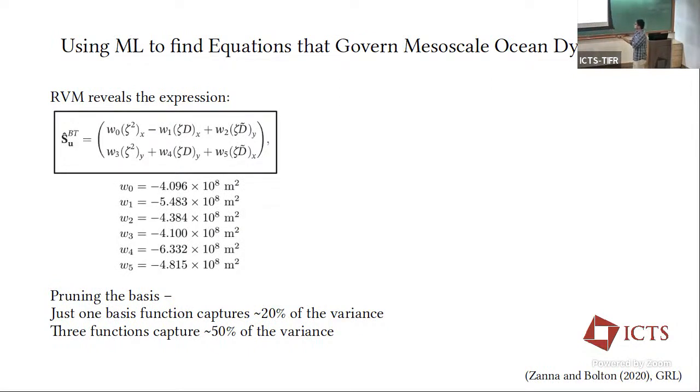And then at some point you have to decide what the threshold is to actually consider that a function is contributing significantly or not. So the way they do that is they start with just one basis function. They assume that this is the closure. That term alone captures all the variability. But then when you compare the variance of this term to the total variance by all the functions in the library, in this case they notice that it only captures 20% of the variance. So this term does not capture the momentum fluxes in its entirety.